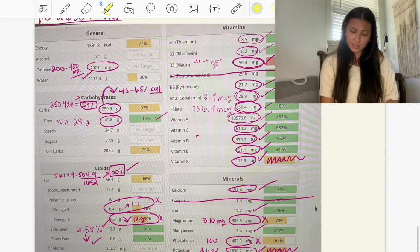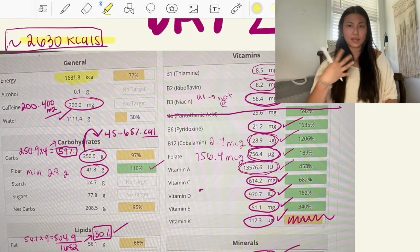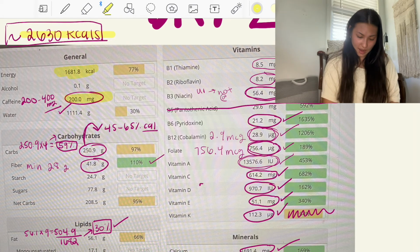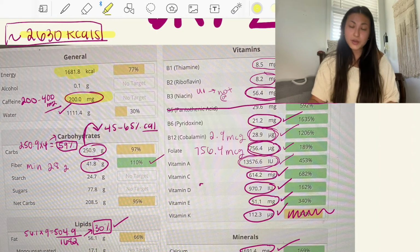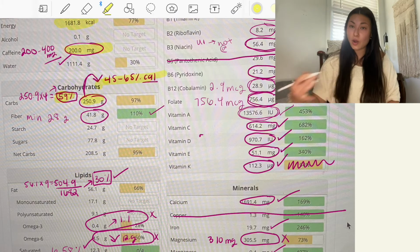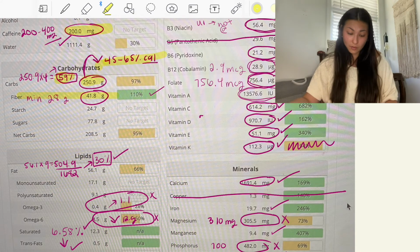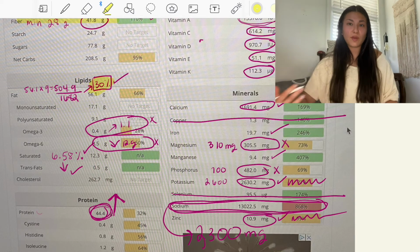So let's talk about day 2. It's definitely my workout day. And as you can see, I'm definitely really low on calories, but that's okay. I'll make it up later, especially towards the end of my month. And my caffeine's pretty okay. I'm around 200, which is towards the recommended 200 to 400 milligrams of caffeine for the day. My carbohydrates are okay. As you can see, they're higher because I worked out that day, but it's within the limit. My fiber is great. It's almost double, so I made up for the day before. My fats, again, is 30%, which is right at the recommended level. So I see that I'm more towards the fat.